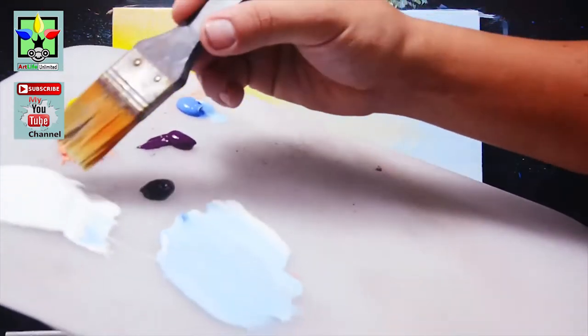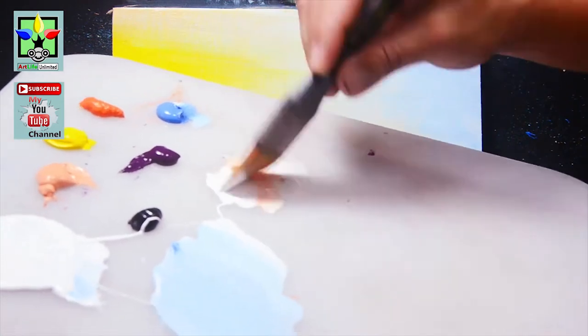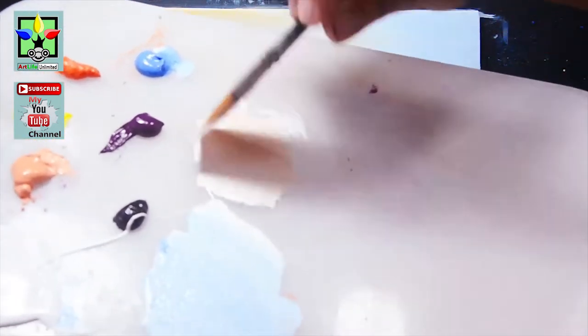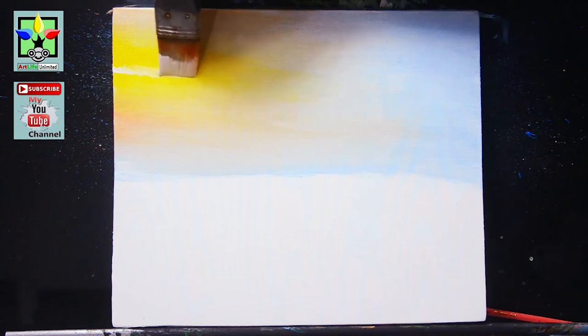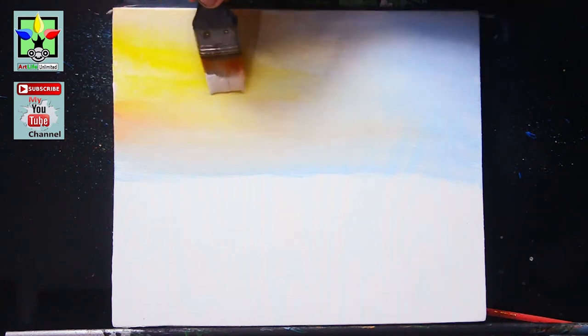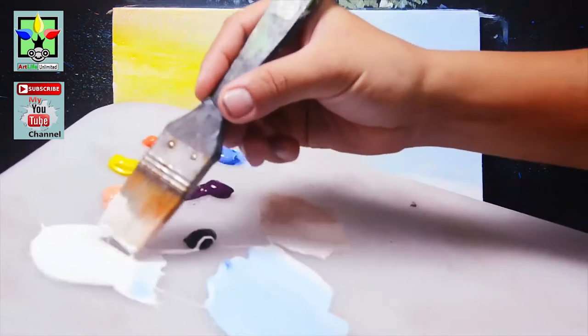Then the next thing to do is I'm going to mix the color of the Naples yellow and the titanium white to create the lighter highlight, or the lighter Naples yellow. Just paint here at this area. Just there. And also the titanium white.